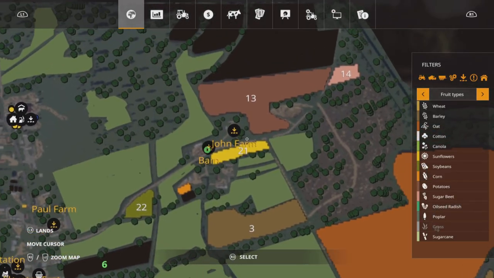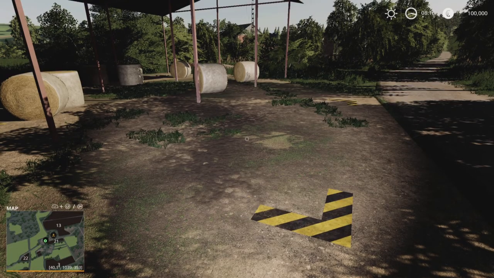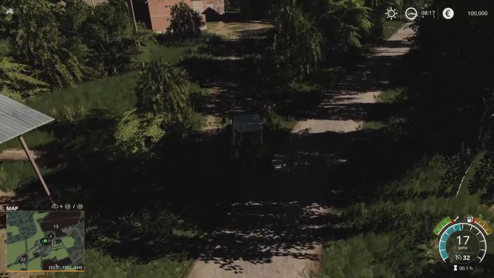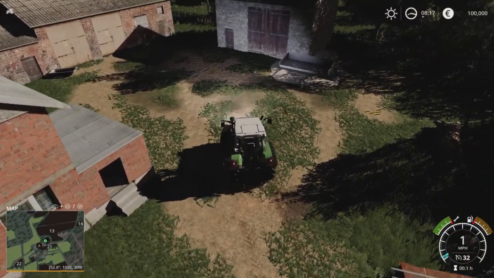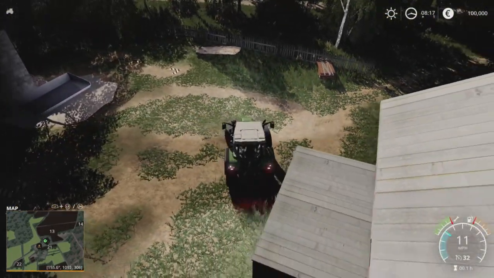And then just up the road, we've got John Farm. I'll show you while we're in the menus. That's another main sale point. Just does your standard crops, nothing else. But we will drive up to it. I believe it's in here. Again, very dark, put my lights on. You can see it there with the hazard marks. There's a tip-in one.